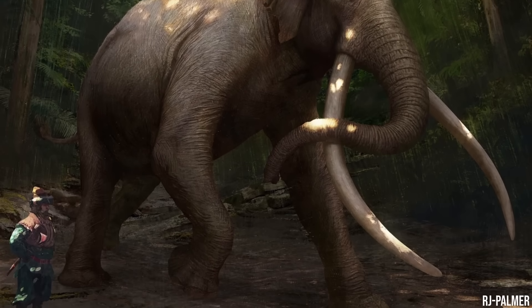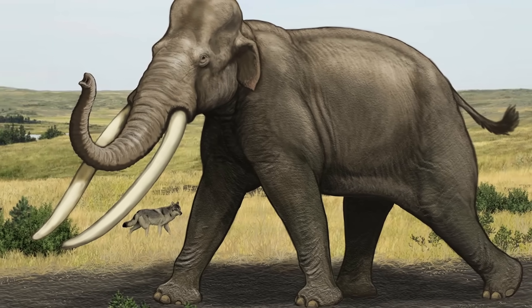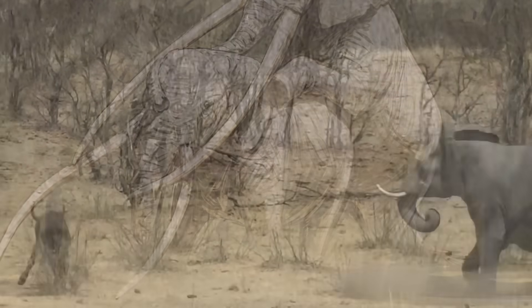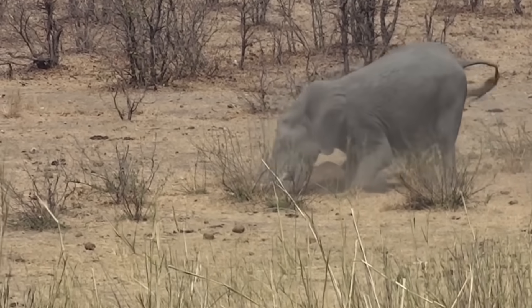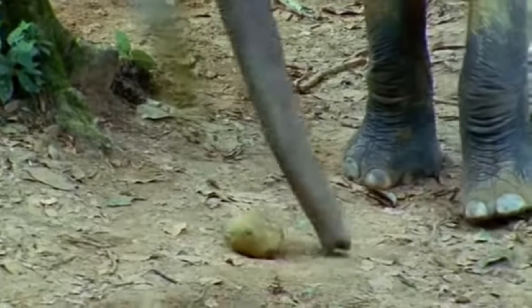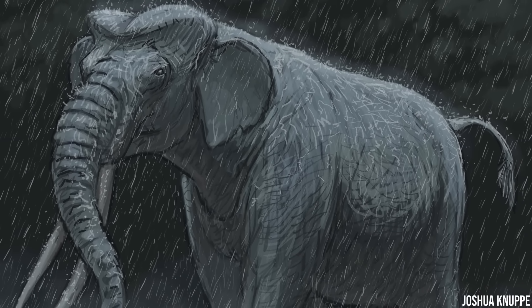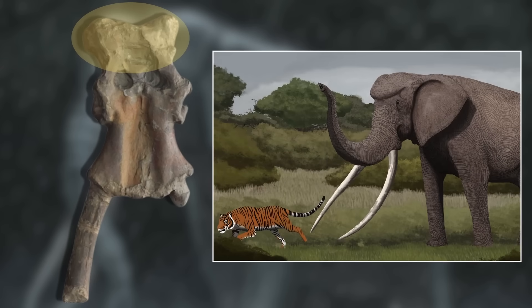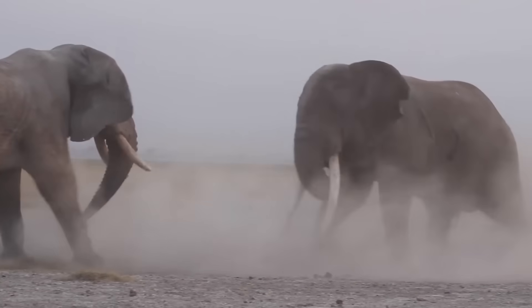Even for a 15-ton elephant, their tusks were abnormally massive, as Paleoloxodon in general had the longest tusk-to-body ratio of any known elephant, resulting in tusks as long as the entire bodies of certain elephant species. These tusks were also straighter than normal and closer to the ground, allowing the jalensis to easily strike smaller objects and interact with the ground, perhaps using its tusks as a shovel. And those protuberances on its skull are believed to have served as an anchor point for large muscles that supported their heads, letting them swing their weapons around with even greater might and speed.